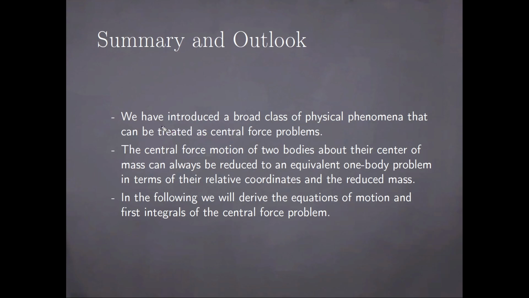In conclusion, we have introduced a broad class of physical phenomena that can be treated as central force problems. And then we have shown that the central force motion of two bodies about their center of mass can always be reduced to an equivalent one-body problem in terms of their relative coordinates and the reduced mass. And in the following, we will derive the equations of motion and first integrals of the central force problems.